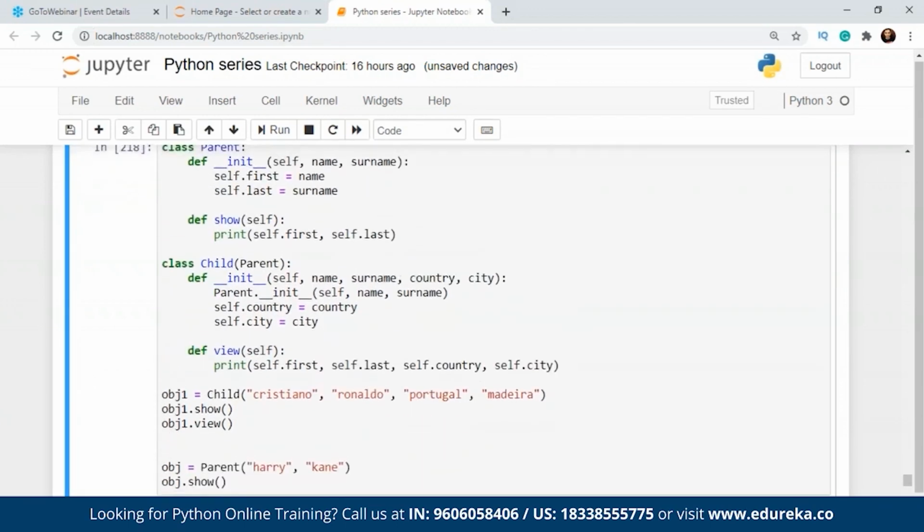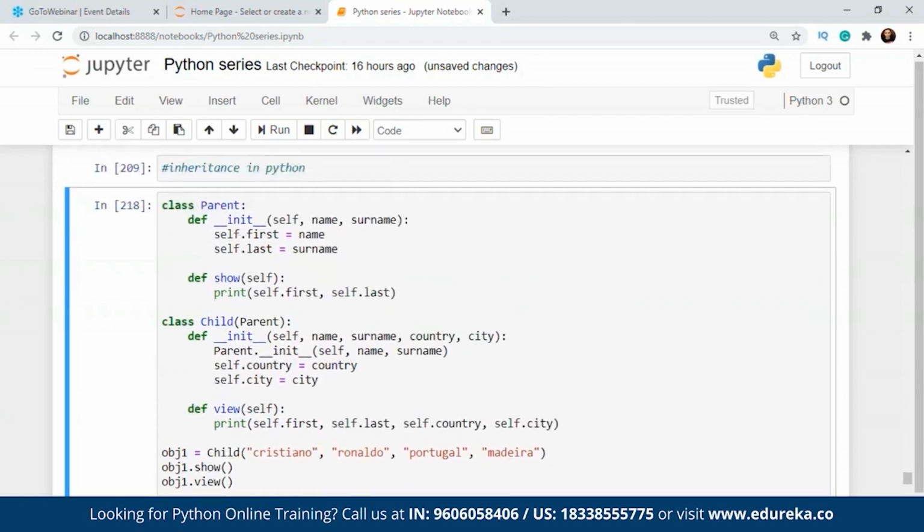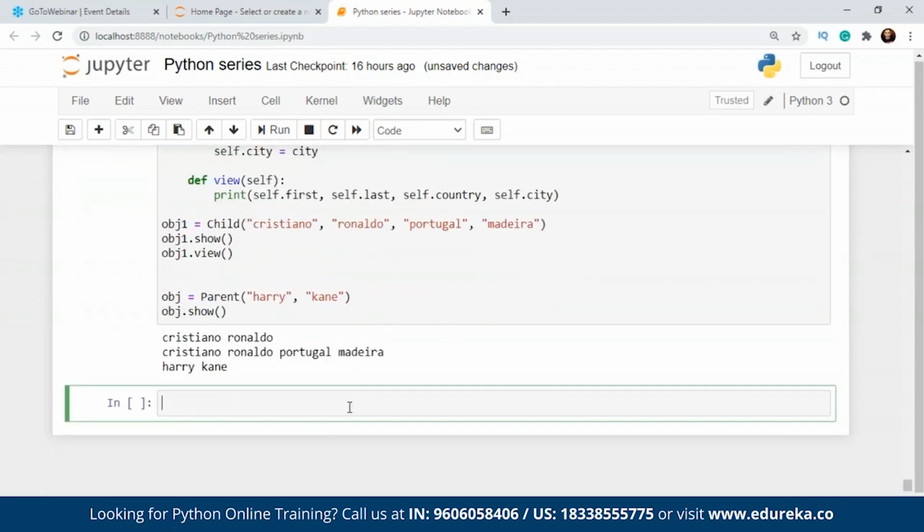This is a very basic example. You can modify it according to what you need and what you want to do. What I suggest is you can create an employee system where you will have a master class which will have all the details that you want to inherit, such as the confidential details. And then after that you can create abstract classes where you don't want everybody to get the information from, or you can create private variables.